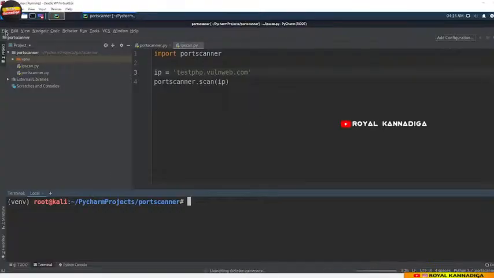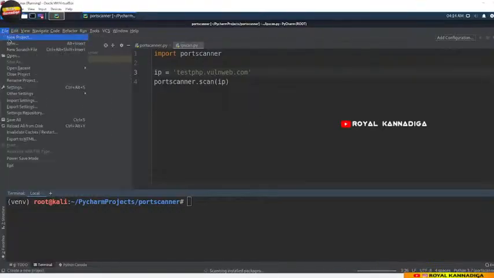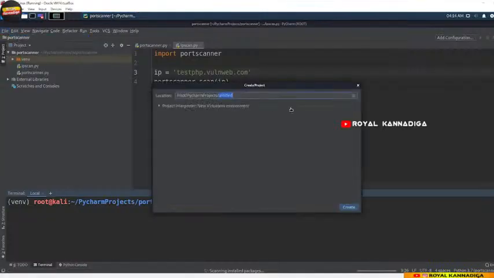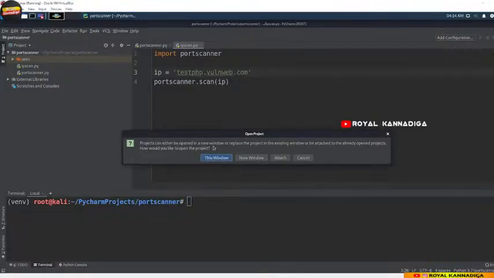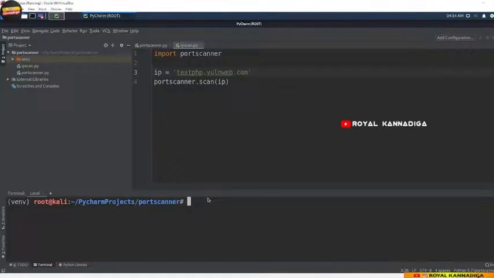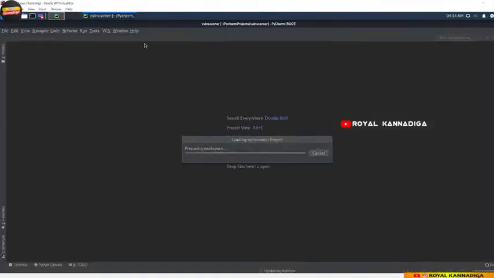Now, let's go onto the file right here, click on the new project. Under the create new project, in the location, we can create a name for our new project, which would be vulnerability, or let's just type vuln scanner. It doesn't really matter. You can call it anything you want, and then click on create. It will ask you whether you want to open the project inside of this window or whether you want to create a new window for it. We can simply just create this window, and it will open up the new project that we just created.